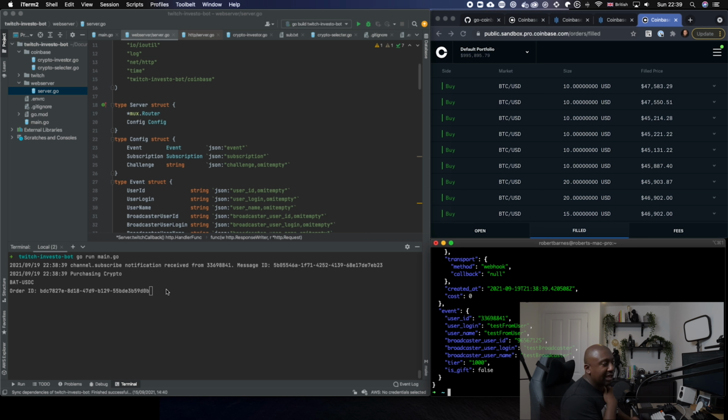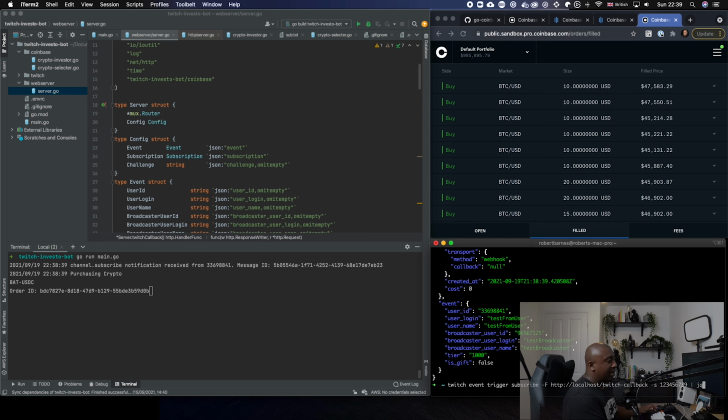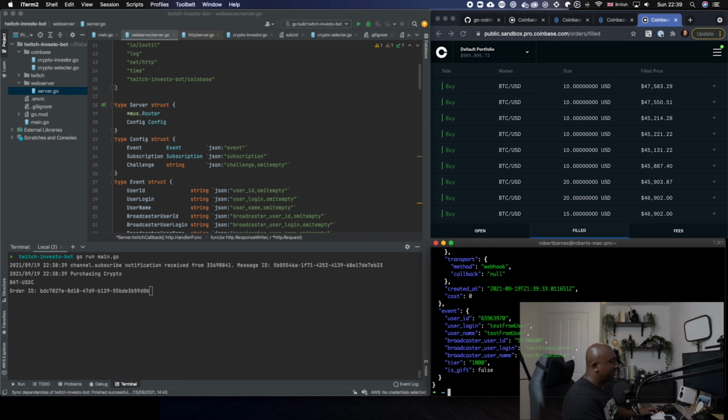Now, the issue here is with the sandbox environment, though it allows you to purchase a bunch of cryptocurrencies, it only really processes the Bitcoin to US dollar cryptocurrency. So, you know, I'm not going to be able to see this in Coinbase, this one here. So what I'll have to do is just keep doing this until it randomly selects a Bitcoin asset. So we'll just keep running that and hopefully we get what we need. There we go. So that's BTC-USDC.